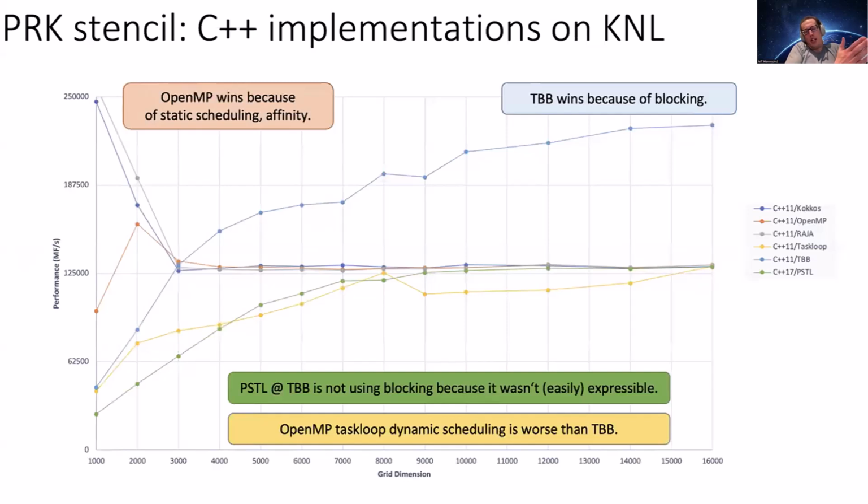So let me talk about some, this is less hardware co-design, but more observing hardware properties. So this is Stencil. And this was a fun one because I wrote TBB and I didn't know what I was doing. So I just looked at the pattern and I said, okay, I'll write some TBB. And then I wrote OpenMP. And the TBB version won by like a factor of 2 on KNL. And I said, well, I'm sure the TBB team will be excited to hear about this, but this seems fake, because they should both hit the same bandwidth number.